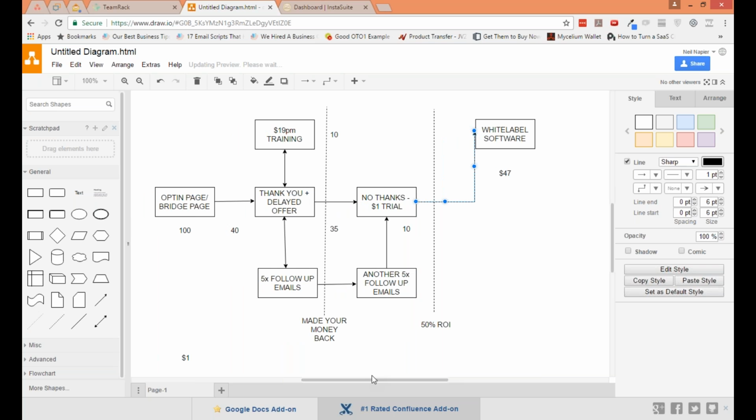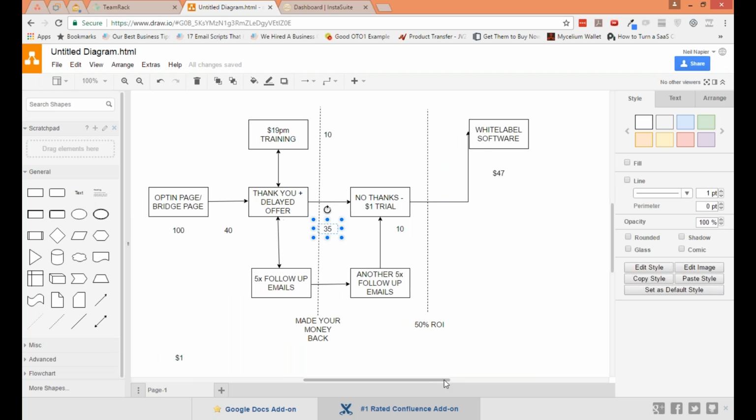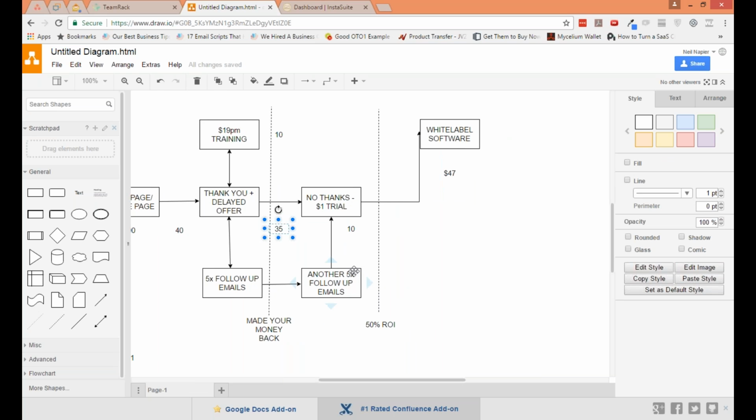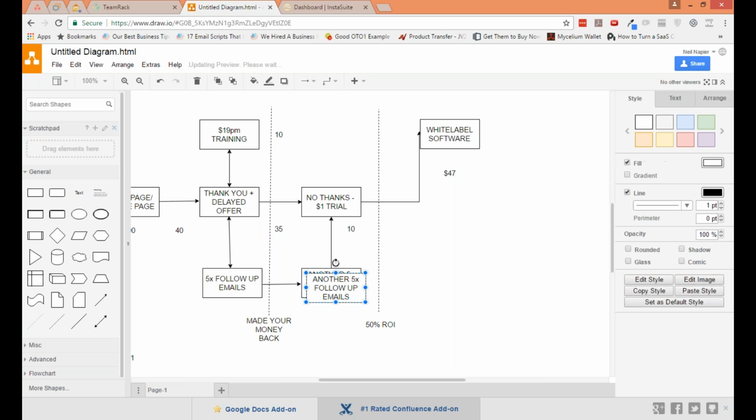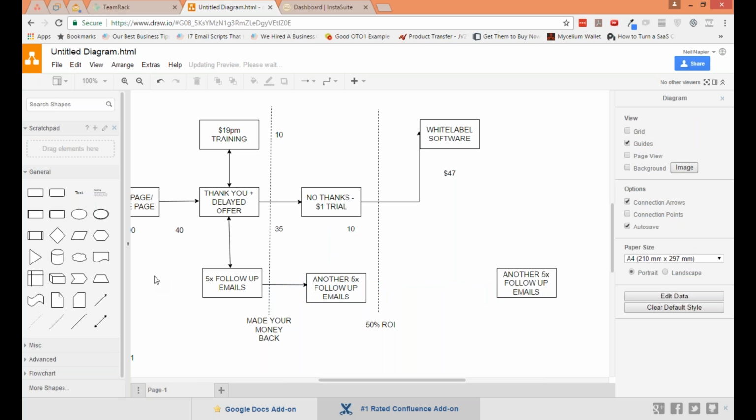Okay, so let's say you still want to sell this course. Of course, if you have created something, you still have 25 people that might be interested in it, but maybe for some reason you haven't found the trigger. So what I tend to do is follow-up funnels, follow-up emails. I typically set up 1 or 2 weeks worth of autoresponder series, but here's what you could do. Let me copy and paste this and show you quickly what this new series would look like. I think I've really messed up the arrows here. Okay, there we go.